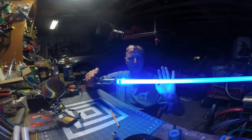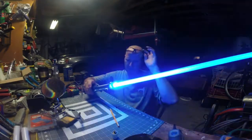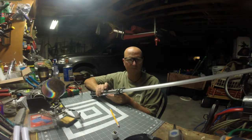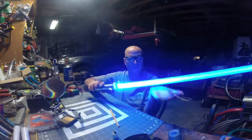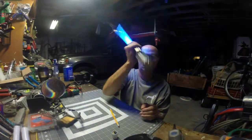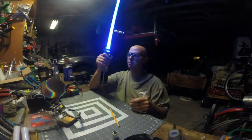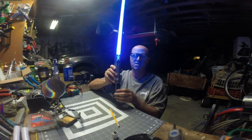Nice flash on flash. Look at that, pretty white. It's a beautiful saber. Let's get back to that episode 4 font. I love that one. Indeed it is. The Youngling Slayer. Look at that blade. Beautiful, beautiful blue color on that blade. See the shine through on the rabbit ears?